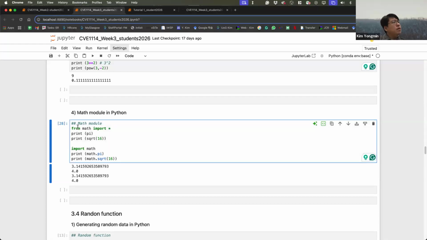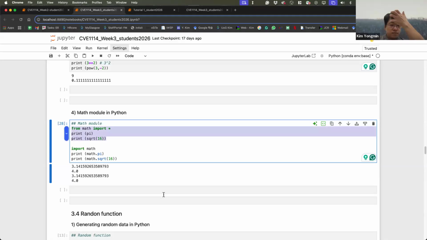Because they call the math module, import and all, specifically in these modules, they include all available functions in math. But here it is simply import math. So you can specifically define which function you are going to use in every single line. So this is the preferred way to import the math module.